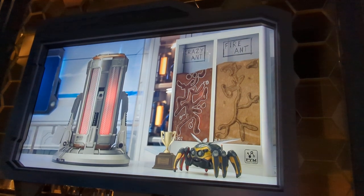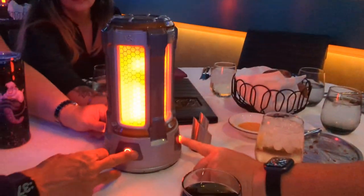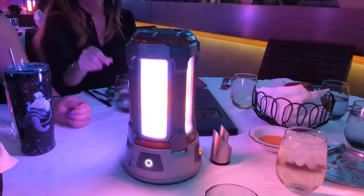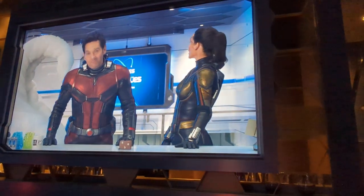Initiate power-up sequence. Target wired. Quantum cores are online. Prepare to push your buttons. Are you ready? In 3, 2, 1, activate! Pretty sweet, right?